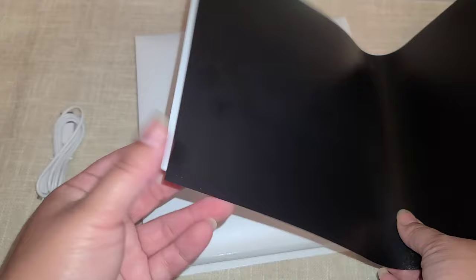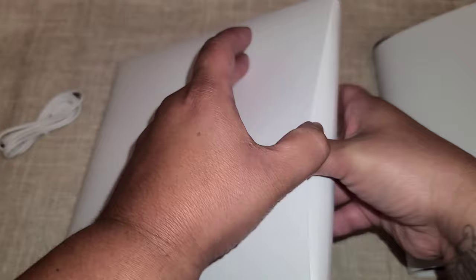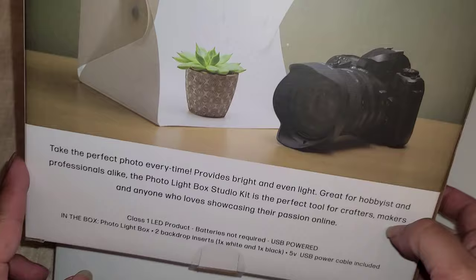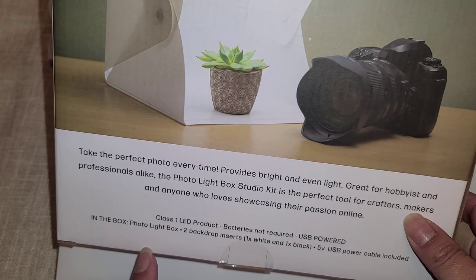So let's see. Here is our box. Now, how do we open this and not mess it up? Because I'm very good at doing that. Let's see. Okay, our light is right here, so I'm gonna guess that that's the top. Did this thing come with instructions? I'm horrible at reading instructions if it does come with any. Let's see. So there's no instructions, and then this is what the back looks like in case I didn't show it. So, it's powered by that USB cord. That's what the USB cord was for. Okay. So maybe it's just self-explanatory and we can figure this out.